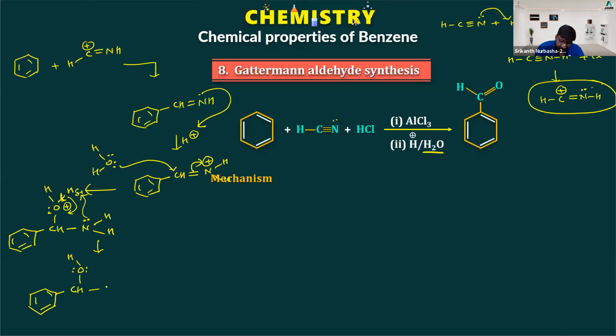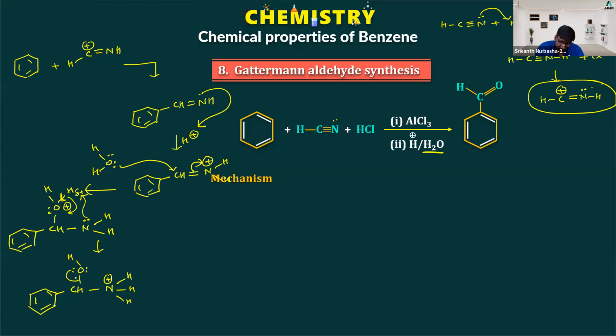And nitrogen used its lone pair to form a new bond. So nitrogen will have three NH bonds now, and nitrogen's lone pair is lost in the new attack. So nitrogen gets a positive charge. Nitrogen getting a positive charge, is that stable, students? No, it withdraws the electron density.